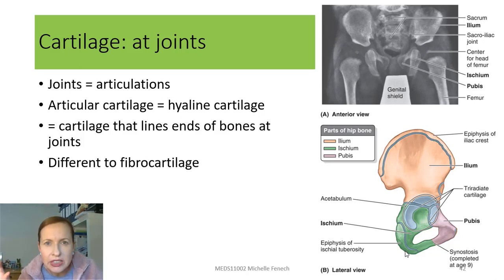We've got a conjoint tendon of our biceps femoris tendon and our semitendinosus tendon, and a bit lateral to where that attaches is our semimembranosus tendon, which attaches onto that ischial tuberosity just a bit lateral to the conjoint tendon. But these three bones are joined together when you're a baby by cartilage called triradiate cartilage, because it's got three bits to it. And that's why when we take a X-ray of the baby's hip, we can't see that acetabulum because it's still cartilage, because that triradiate cartilage takes up a lot of the space.